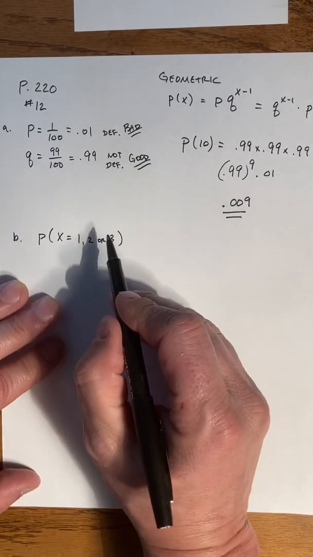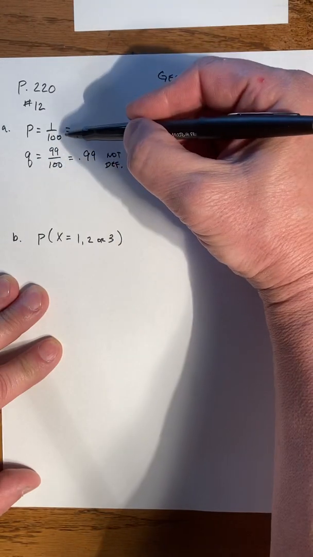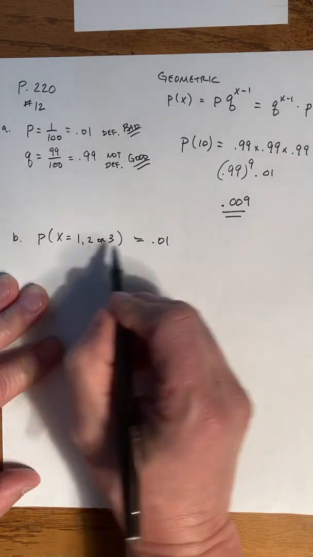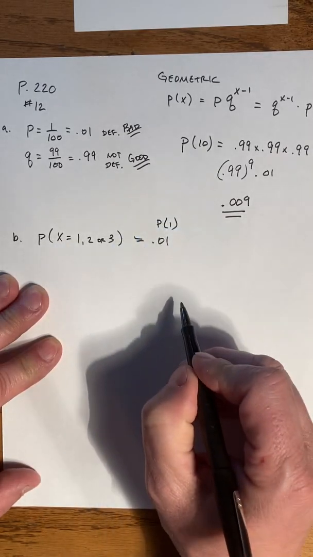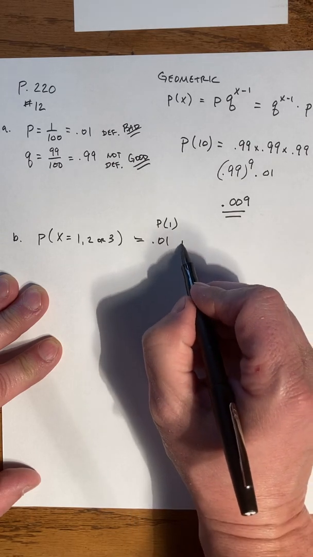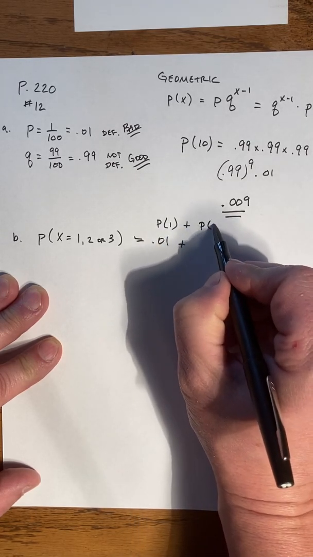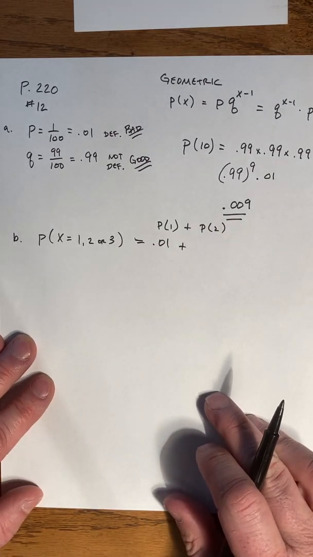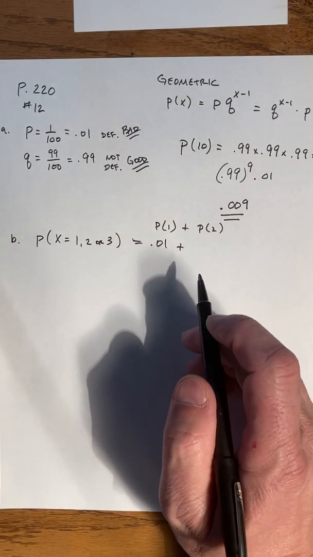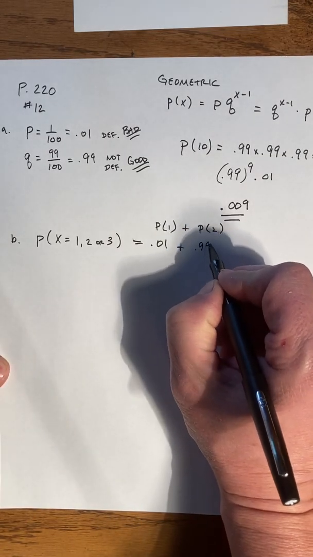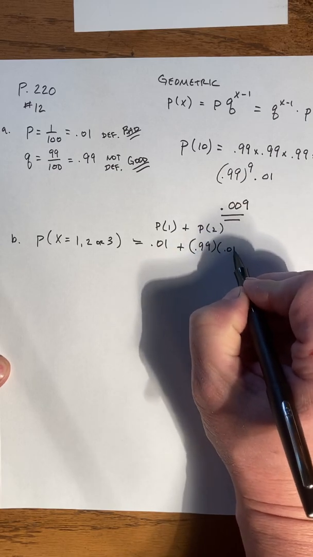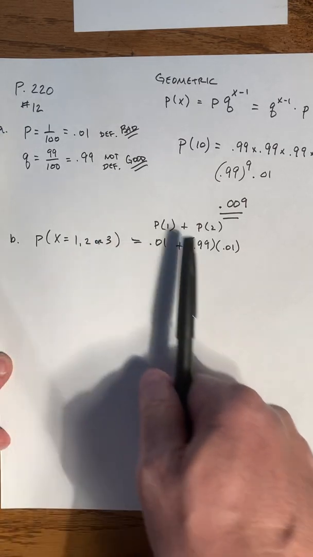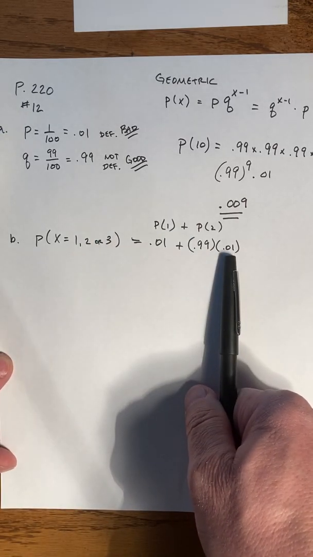If we got a defective part on the very first try, the chances of that happening are 0.01. So getting this would be the probability of getting a defective one on the very first try, plus the probability of getting a defective one on the 2nd try. Probability of getting a bad one on the 2nd try is going to be, well, let's see what's happening. I get a good one first, and then I get a bad one. So I'm only at 2 tries. The first try is being good, the second try is being the bad one.